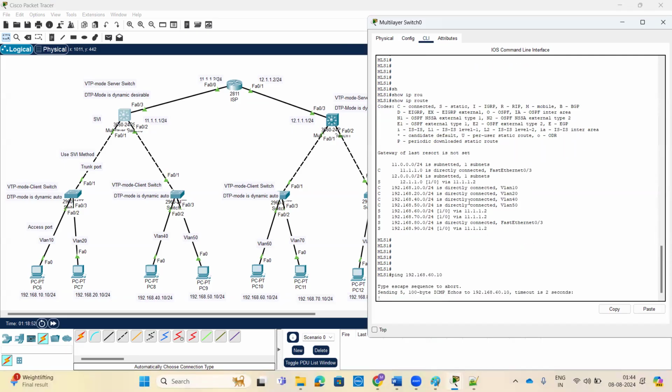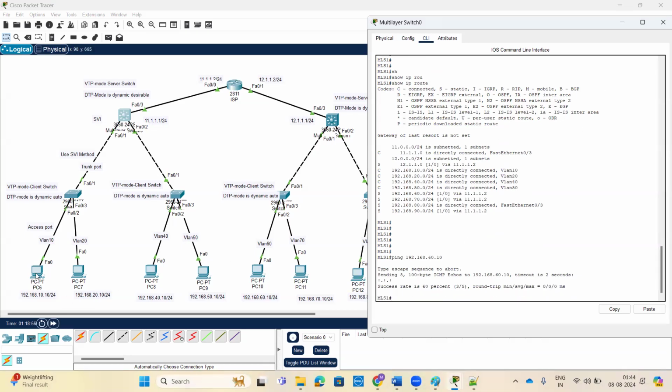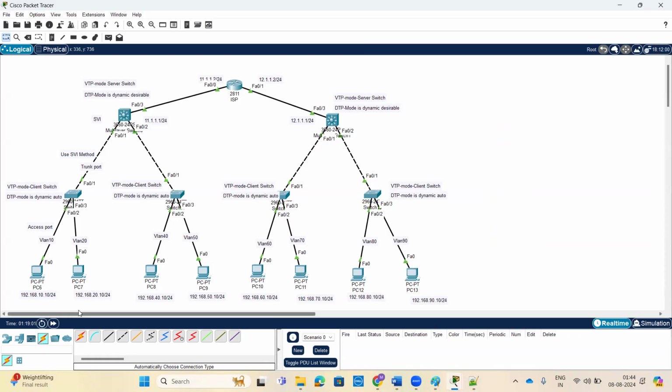Yes, we can reach. Now host to host: our goal is that this host should be able to ping every host. We'll try pinging from this host to each of the other hosts and check whether they communicate or not.